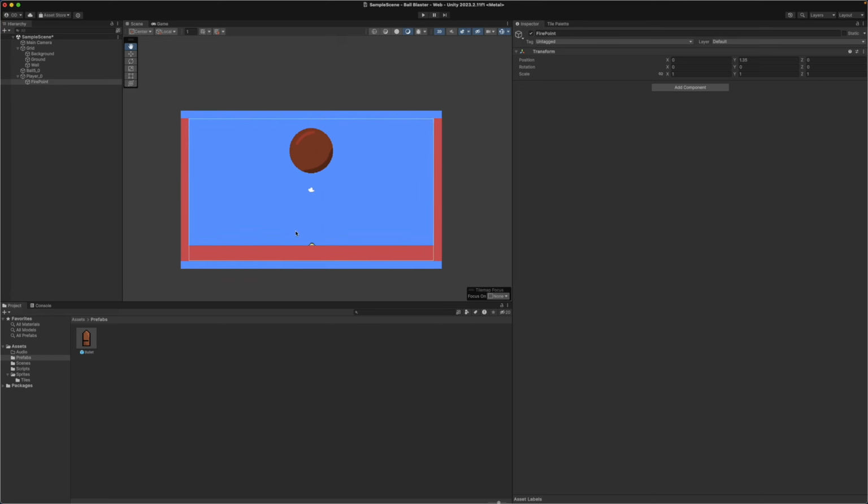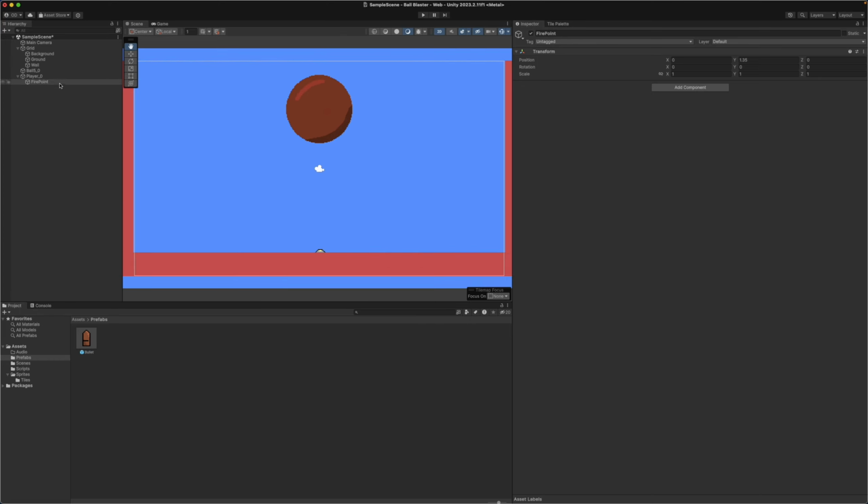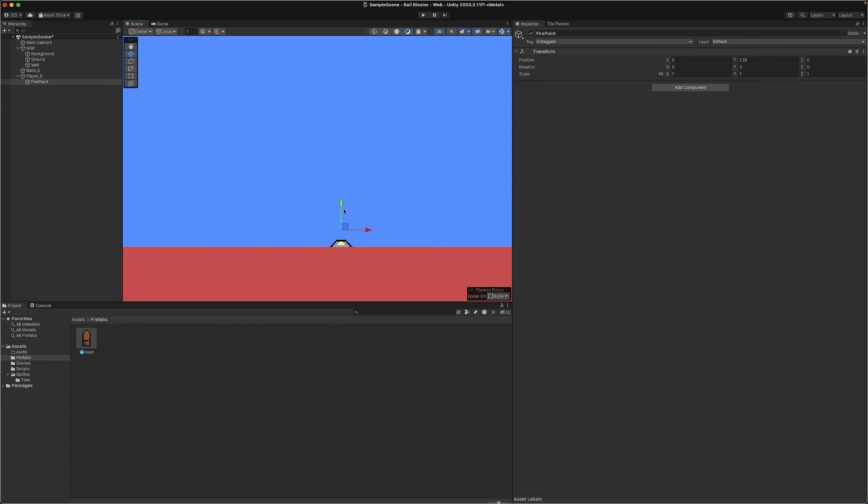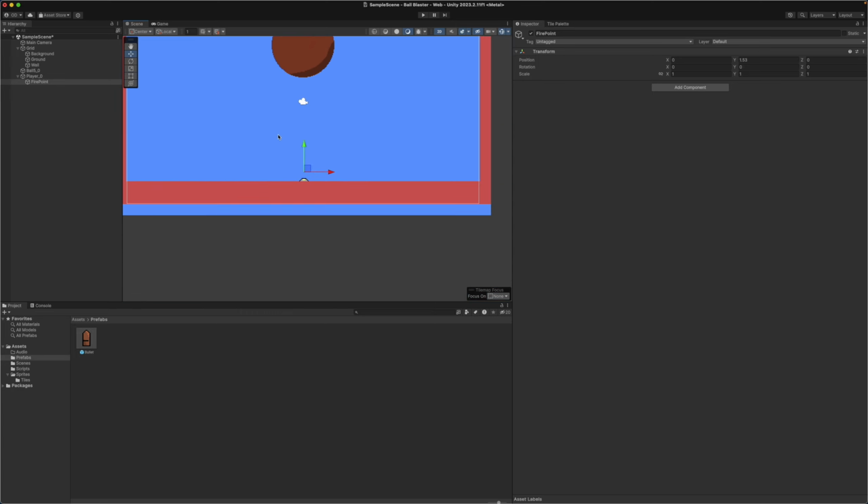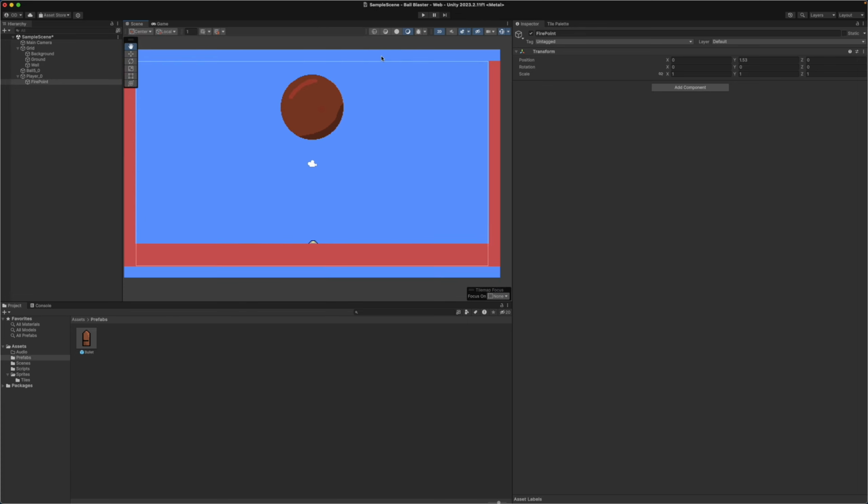Okay, before seeing the gameplay, make sure that the fire point is a certain distance above the player. Okay, that should be at least enough distance. Don't just stick it to the player, because then the bullet will disappear right there. So I'm going to keep it here. Okay, so that's enough. Okay, let's see the gameplay.